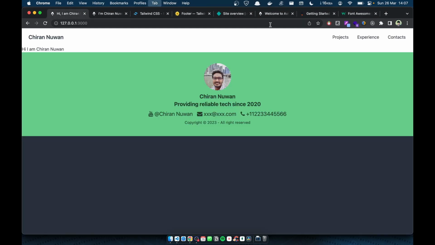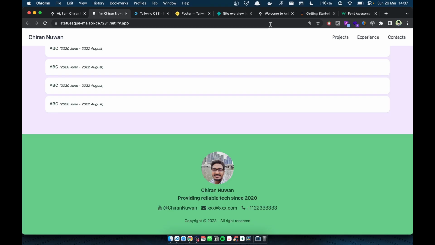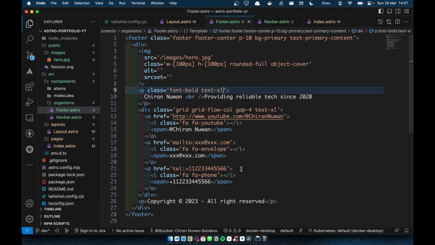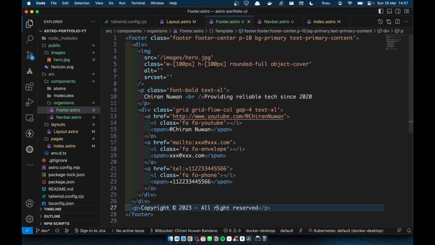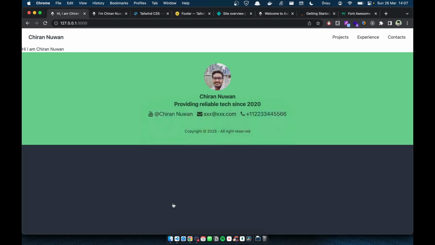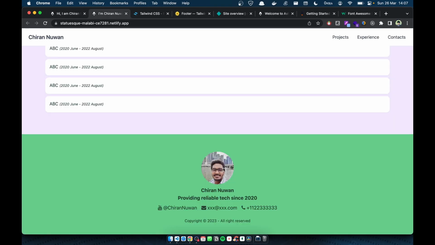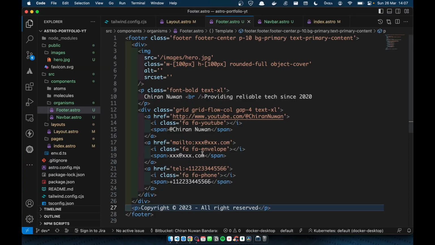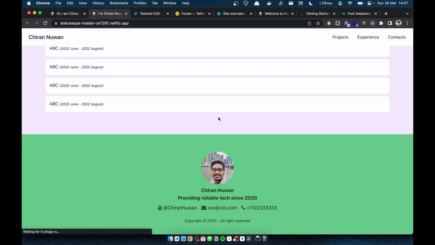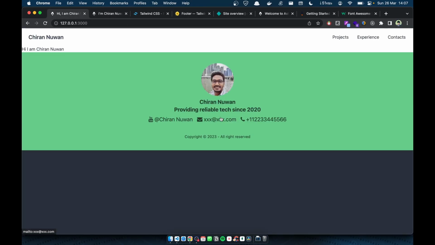Now it's done. There is a gap, right? Yeah, there is a gap. I think that gap is coming from the footer. When I edit outside the div, you can see now it has a gap. Cool, right? Now the footer is done. In the original one this size is bigger, so I'm gonna add 120 here. So now, yeah, the size is the same, right? Cool. Let's start with the hero section next.